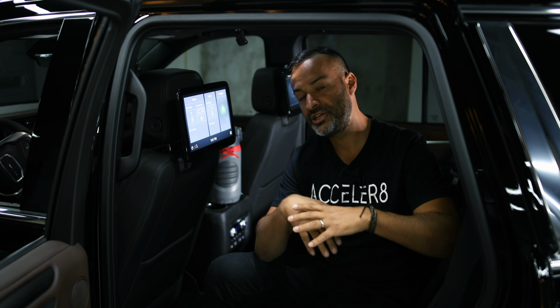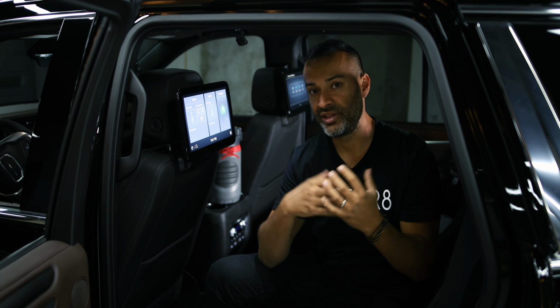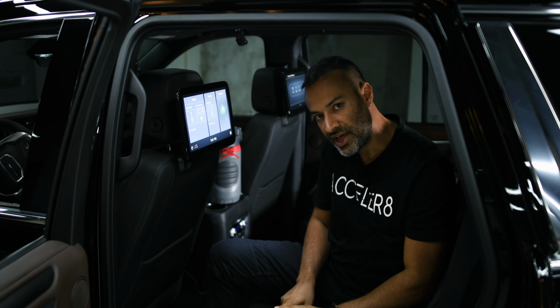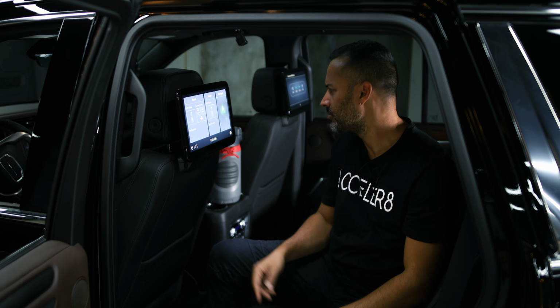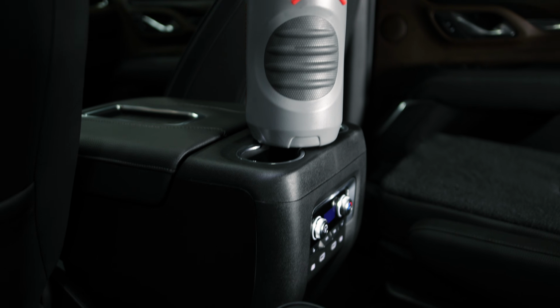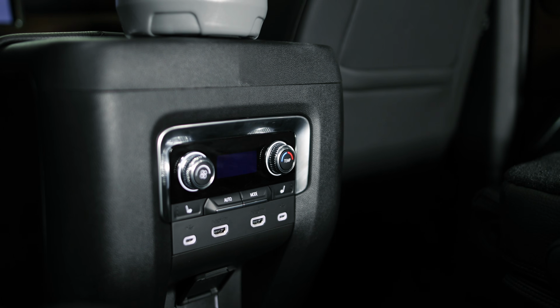Jokes aside, the interior of this is actually done pretty well. There's a few accountants left in the room when they designed it. However, they actually did a really good job because they have actually hand stitched these seats. It has 2 different leathers and they're hand stitched. Hand stitched? Yeah. Driver, pass him that drink. How, you ask? This is brand new to the Denali. They actually have a fully automatic, movable center console that pivots all the way back.